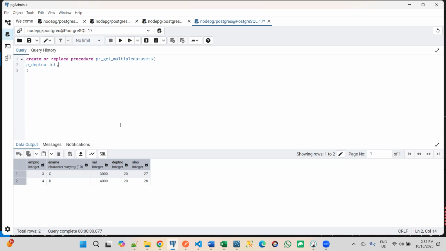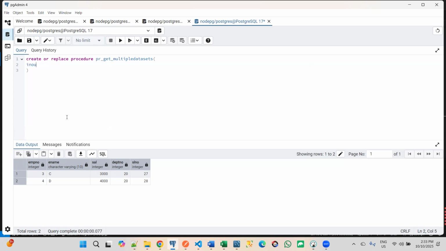Multiple datasets, so I am not passing any parameter. Okay, I will just pass output parameters. So input output parameters that is related to ref cursor.